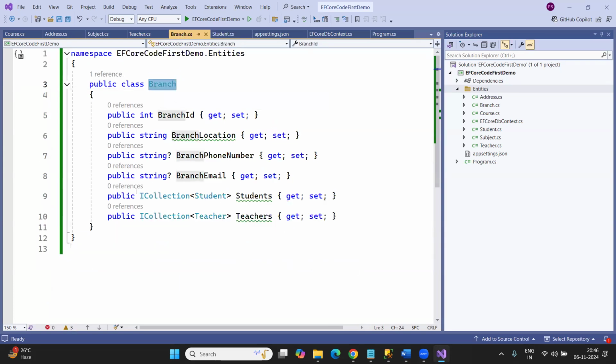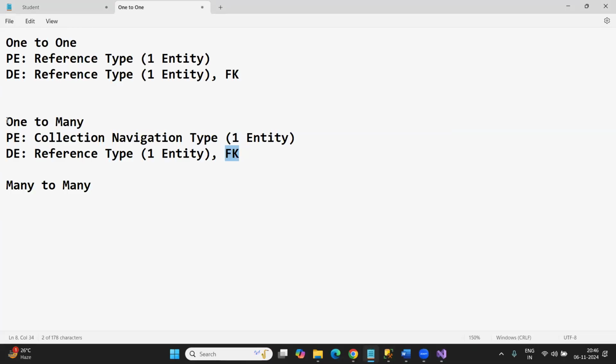If I go to the branch entity, the student is a collection. Now coming to this one to many relationship, one of the entities contains the collection navigation property and the other entity contains the reference navigation property.